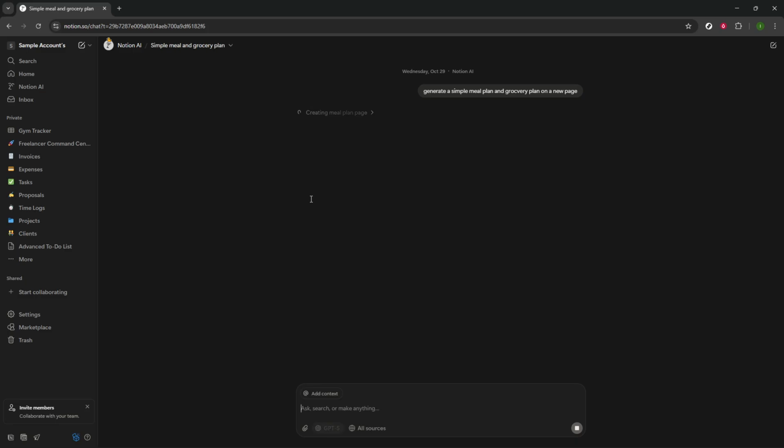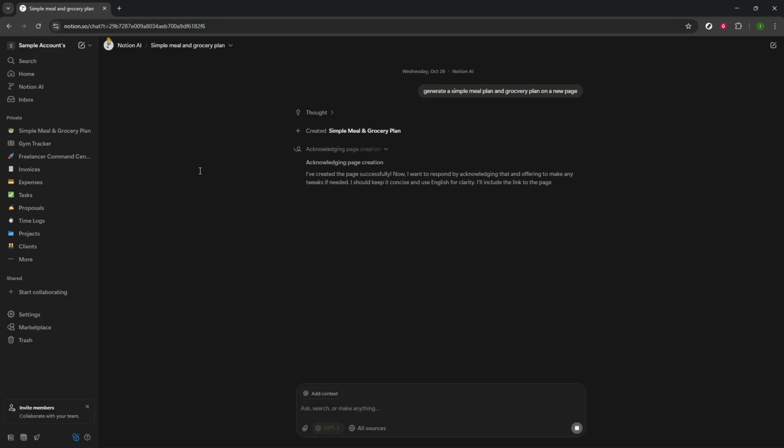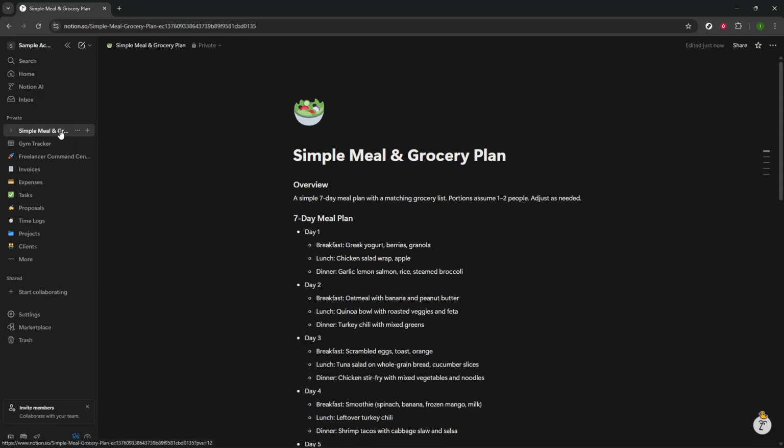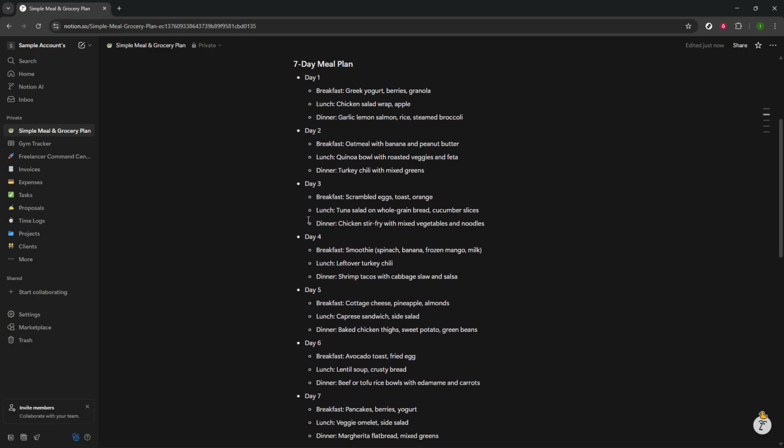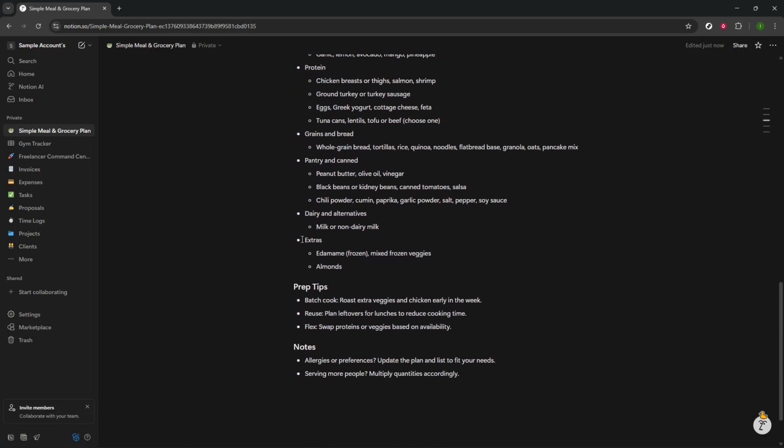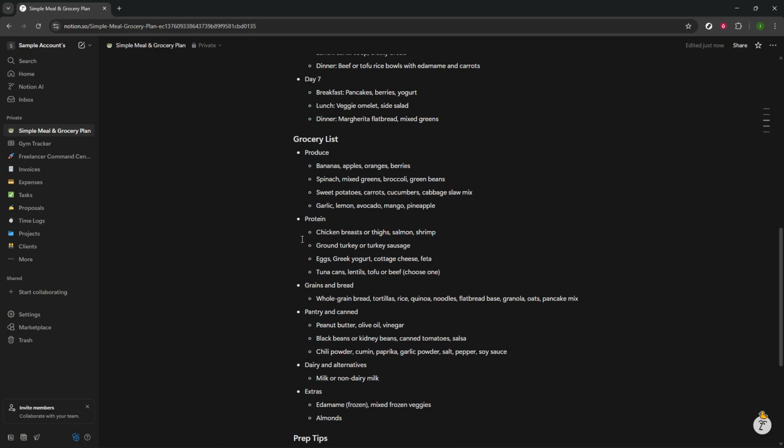Now you can take a moment to review everything. This is your opportunity to tweak the plan to better suit your needs or explore different meal options suggested by the AI. Don't forget, this Notion template isn't just static text. You can make adjustments at any time, adapting it to accommodate changes in your dietary preferences or family needs. You can add notes, swap out meals, or include new recipes you've discovered. The goal here is to create a plan that not only organizes your meals, but also simplifies your grocery shopping, saving you both time and effort.